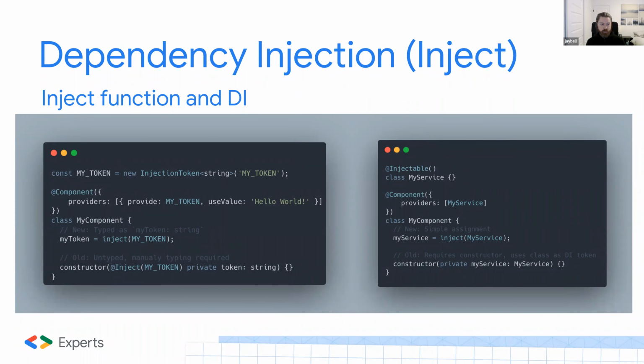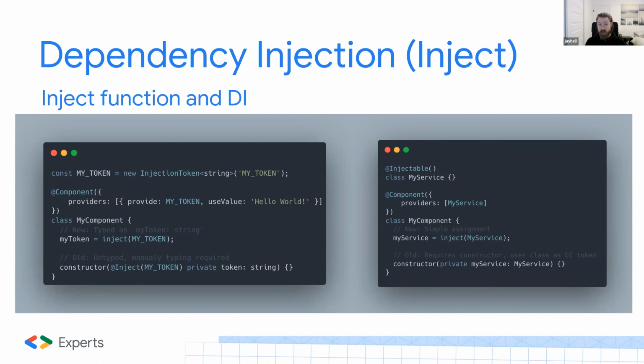So the two ways to use this token are either with the inject function or with the old method, which is via the constructor. With the constructor, you used to have to use the decorator @Inject and then provide your token. The issue with this is that that's not type safe.